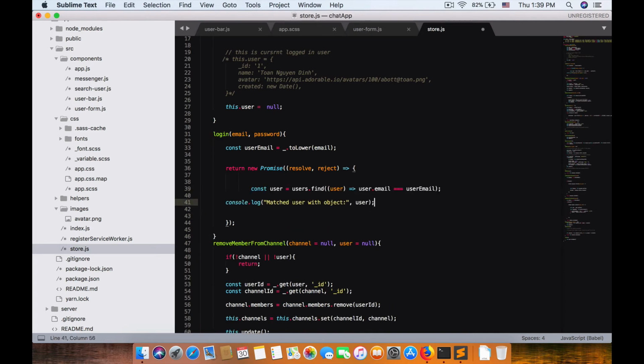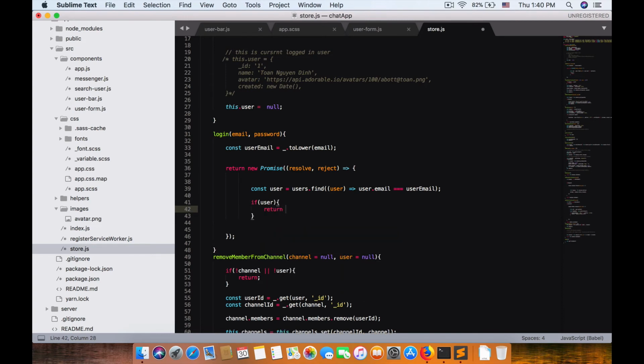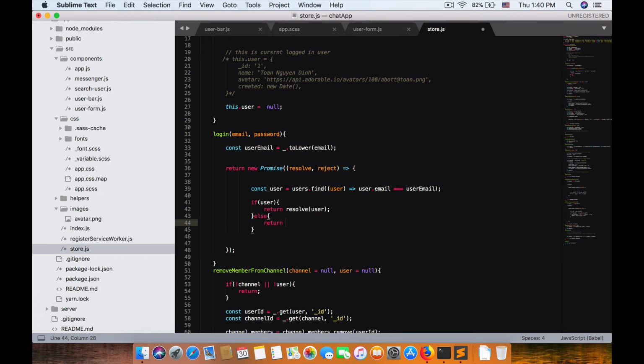And right here, the user matches with object, and here if user, we return resolve user, and otherwise return reject.